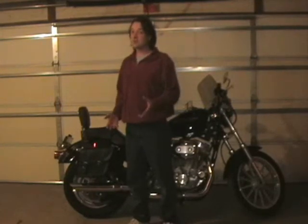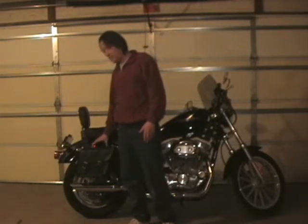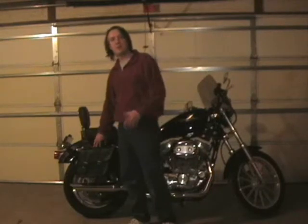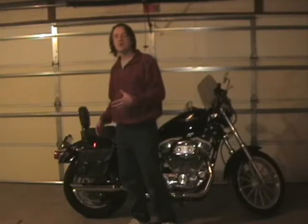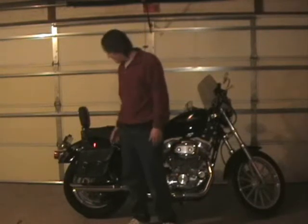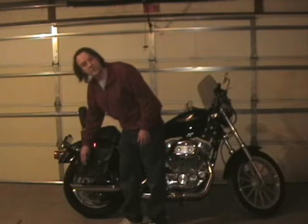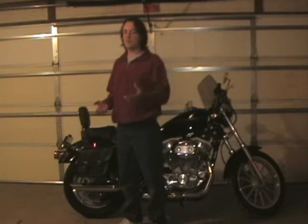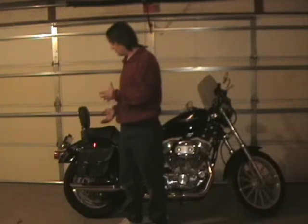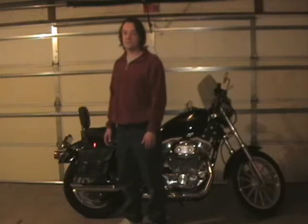One thing that I wish these saddlebags had was a small flap that went over the top of the zipper, because if the flap went over the top of the zipper, it would help hide the fact that it's quick release, which would make it a little more theft resistant just through obscurity. One thing I like about the saddlebags is the fact that they've got the quick release, and I'll show some photos of that. I'll also show some photos of the lacing system and some close-up photos of the quick release.